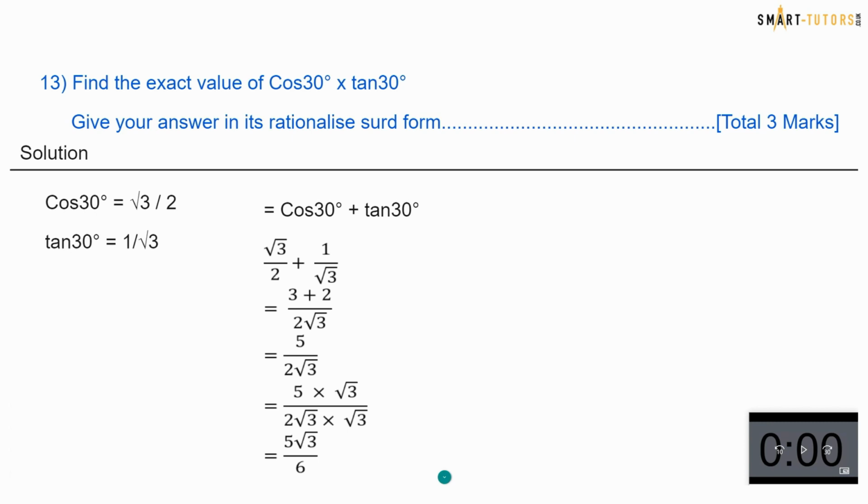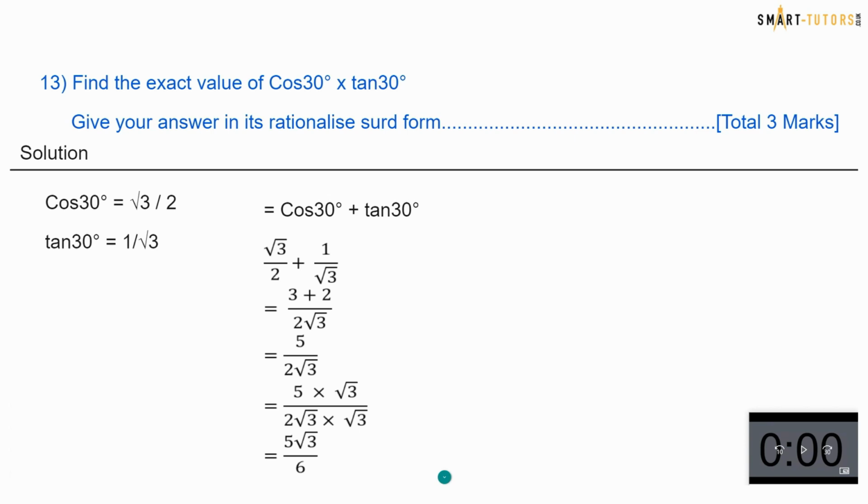So let's look at this one. Cos 30 is root 3 over 2, and tan 30 is 1 over root 3. If I do the denominator, 2 times root 3 is 2 root 3. Root 3 times root 3 is 3. 2 times 1 is 2. 3 plus 2 is 5 over 2 root 3. I would rather rationalize this answer than leave it like that. So if I want to rationalize, I need to times root 3 top and bottom. So root 3 on the top, 5 root 3.